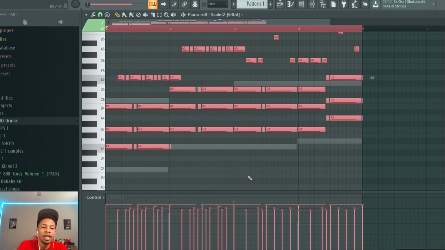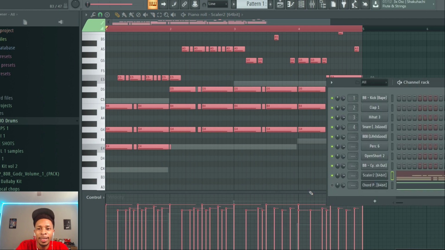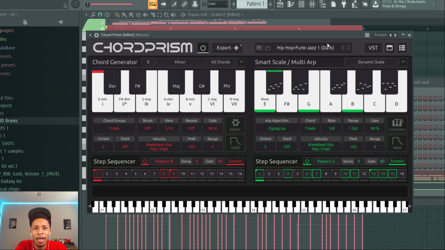Once you start getting the parameters that you want better and better, it just makes for a great VST, a plug-in, whatever you want to call it, man. And that's it for today. You can always change the step sequencer. It's so much. We're going to do more. Don't worry about it. We'll do a cook-up next time all the way through. But this is just Chord Prism, all right? Just like Scalar 2, Captain Melody or Captain Epic, all of that, got Chord Prism.